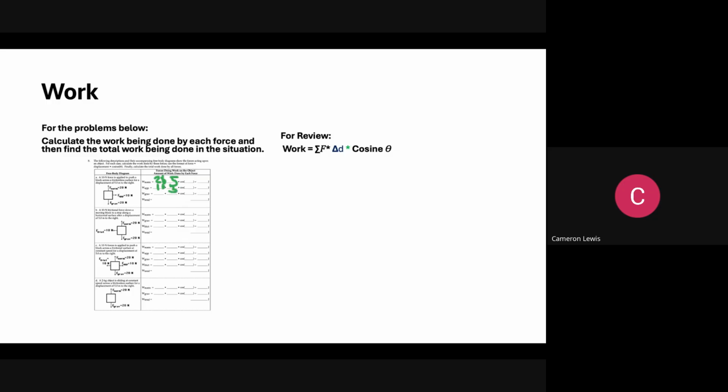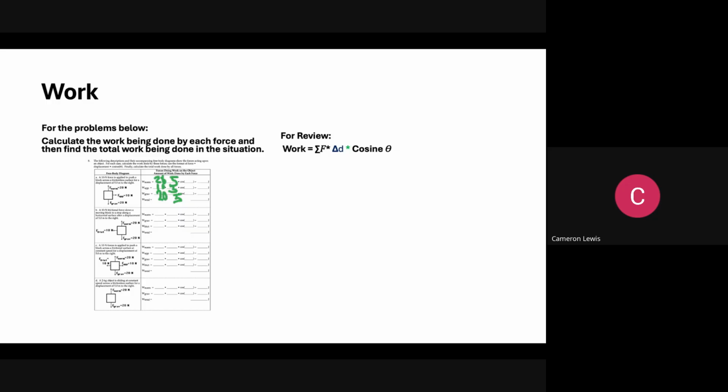Now let's do another one. I'm just going to kind of draw it down here. We got the weight due to gravity. That's the force, and that's over 5 meters. So it's still over 5 meters, right? But here, we start to see positive, negative, and differences, right? When we start adding the angles, right?